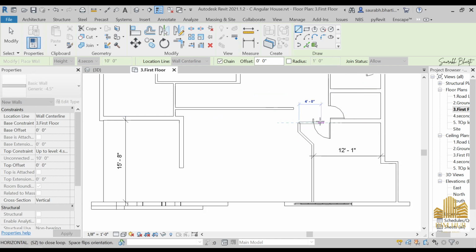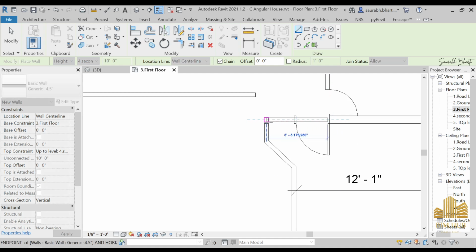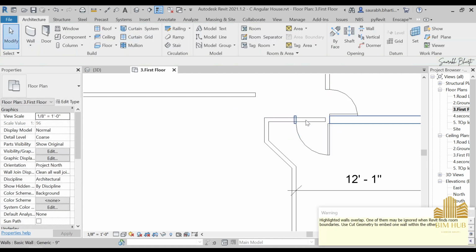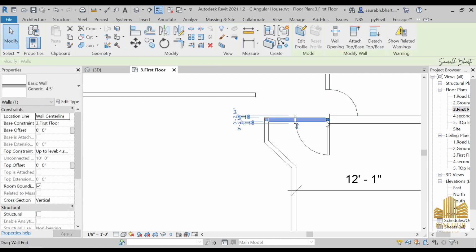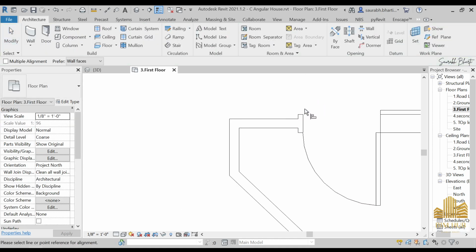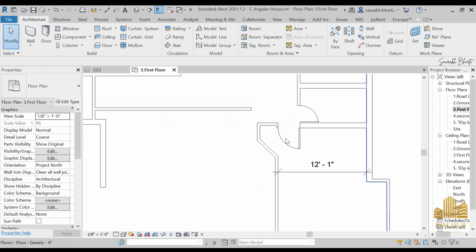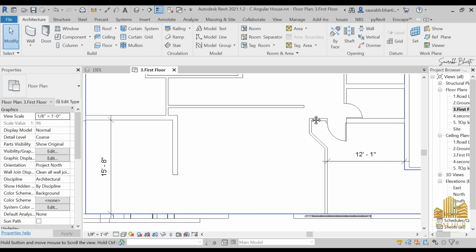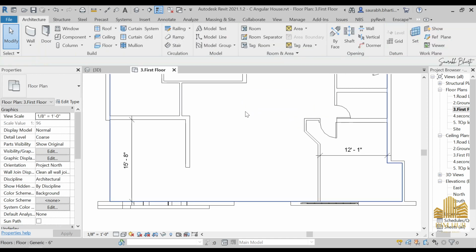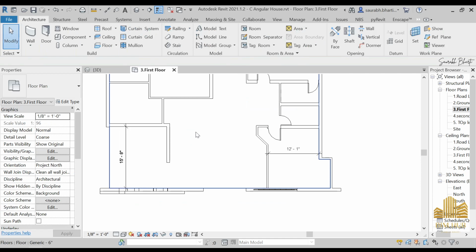Okay, take a wall from here to here and just make it a little bit smaller. Done. Align it. AL for the align shortcut, keep it at this place. Now we have this area. After this, we have to make this wall from here, so just select WA for the wall shortcut. We don't have anything over this place, so delete it.